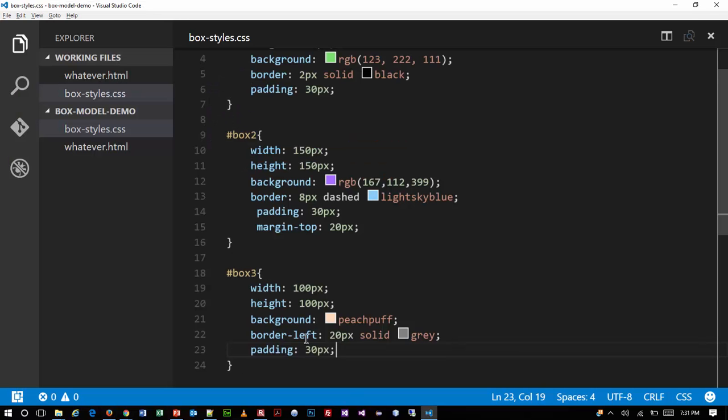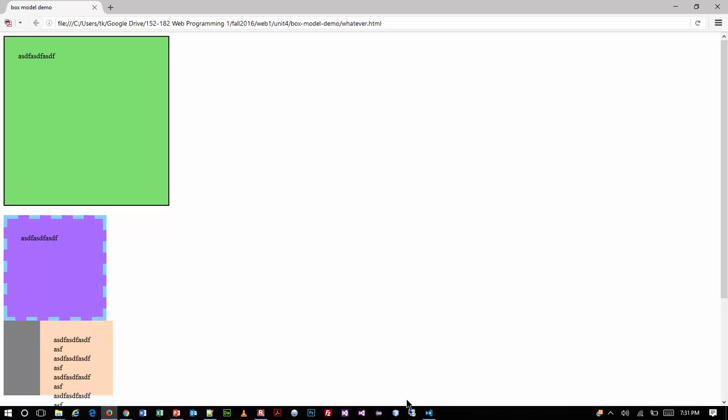So I could even take that border left and make it something like 80 pixels. That might not be an aesthetic choice you make by design, but it might be. Who knows? But what else are you noticing?